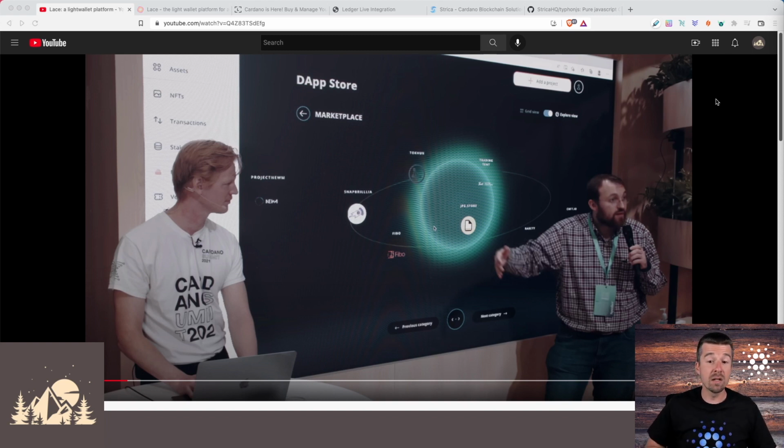A Cardano light wallet is a dApp like any other, so it'll be really cool to start seeing the whole ecosystem maturing here and seeing that the most trusted and the best apps that you can choose from are the ones that have been certified and have gone through these extra checks.